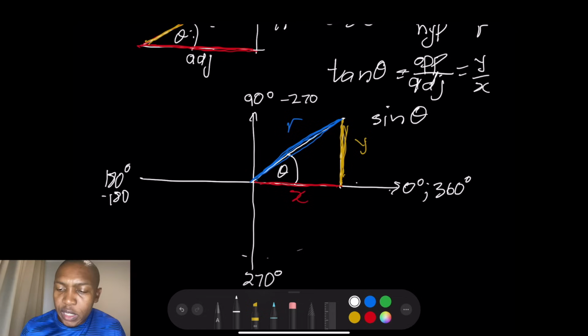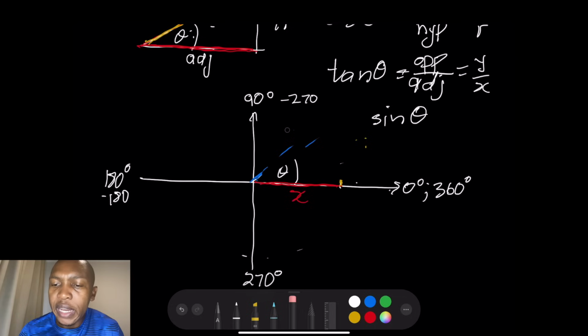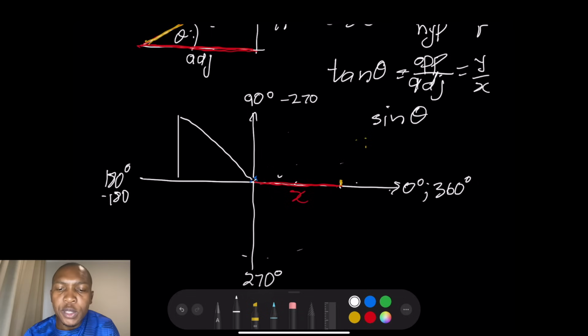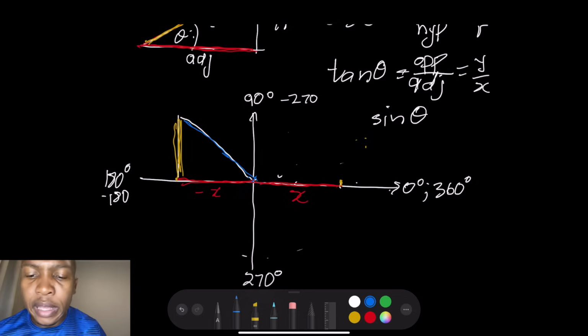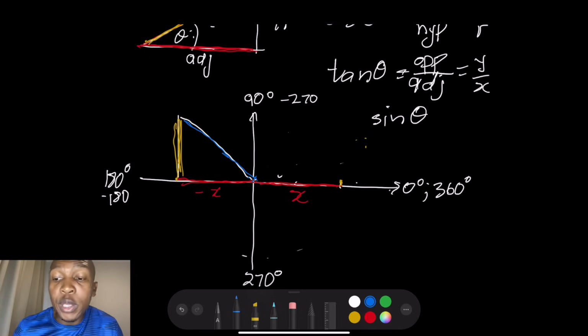Now, quickly let's get into it because I want to try and get to as many examples as we possibly can. I want you to please note, if we go into the second quadrant and draw a triangle there, what happens suddenly. You'll see that your x value is now negative. Can you see? So my x is negative, but my y is still positive. And remember, r, we said, is always positive. You always get the r value by using Pythagoras.